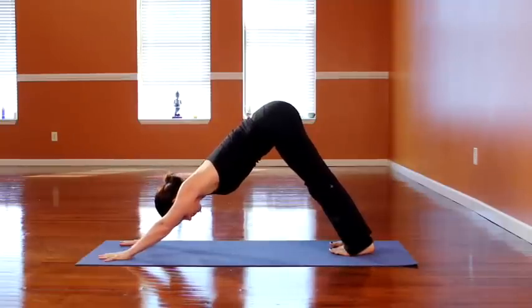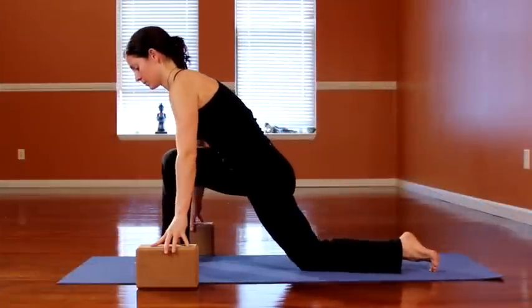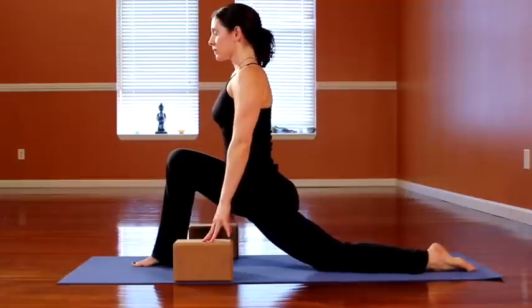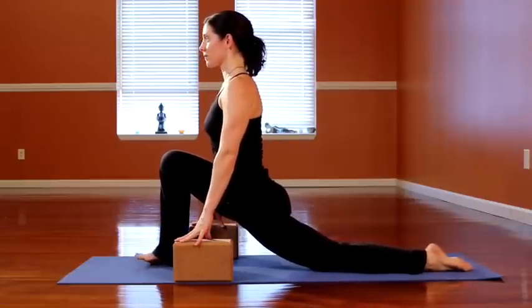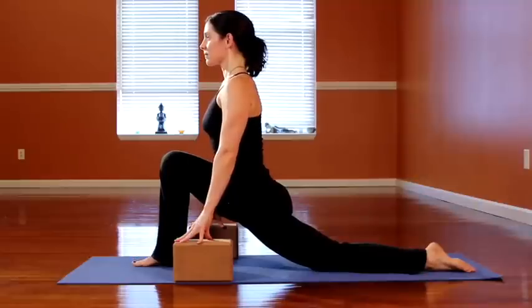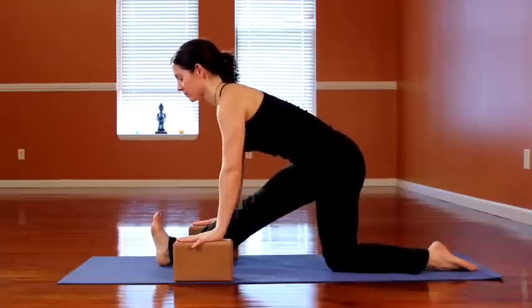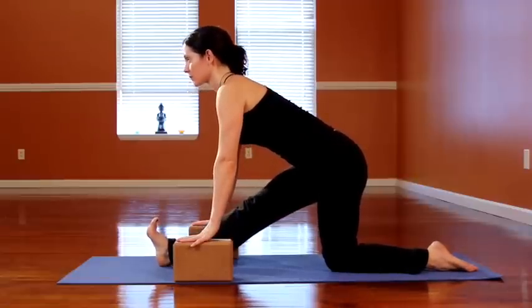Start in downward facing dog, and then bring your right foot up in between your hands into a lunge position. Drop that left knee down onto the floor and bend deep into that right hip. And then shift your weight back, bringing the hips over the knee, flexing through that right foot into what might be known to you as a runner stretch.